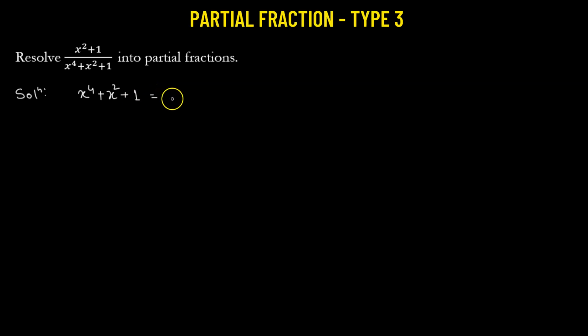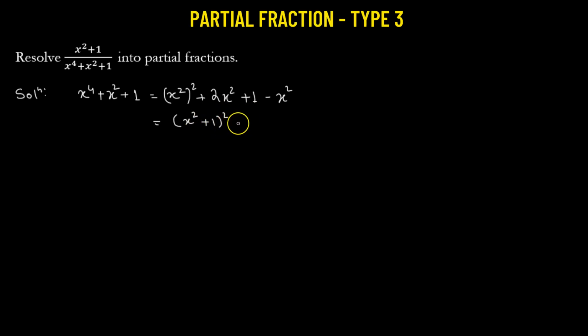Now how to do that? We'll take the first term and rewrite it as x squared whole squared. We'll take the second term, but instead of x squared, we'll make it 2x squared. However, we have one extra term here, so we'll have to subtract x squared from it. So we'll add the third term to it and subtract x squared from it, such that the second term remains as x squared. Now, in doing so, we immediately observe that the first three terms are the expansion of x squared plus 1 whole squared.